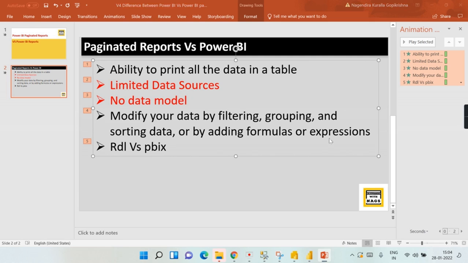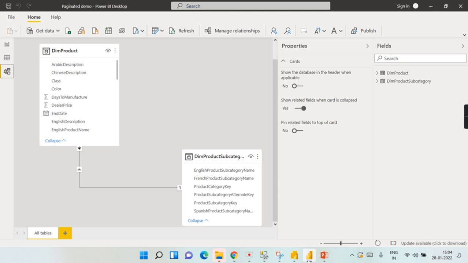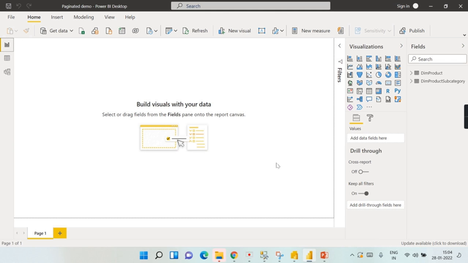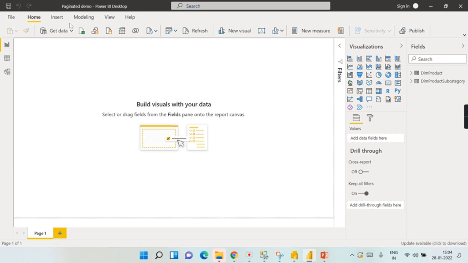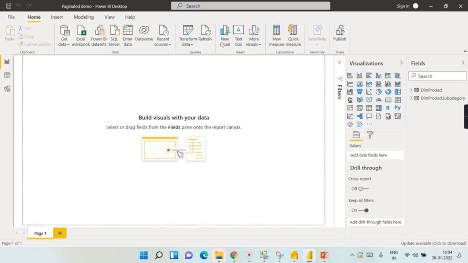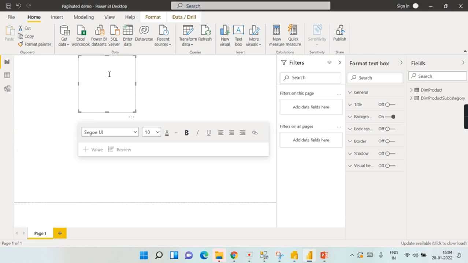This is the most important point why we need to go. So we have brought this data into Power BI, dim product. So here you can see we have designed this report. If you have not watched it, just watch my previous video. List of products. So the same report we will try to create here. So let me write a text box here. In order to get that same field, I need to go here, insert a text box, and I can name it as list of products. Okay, this is the report name.